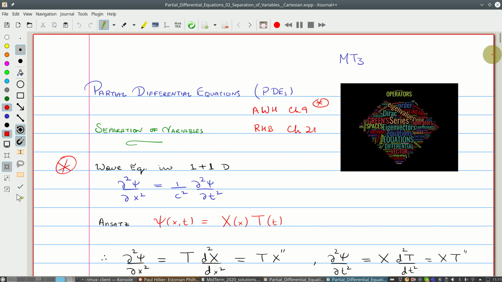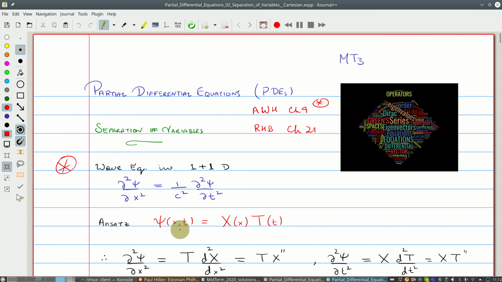So how does this work? We've already seen an example of how this is done, this idea, in the last lecture. But let's go over this again. We consider the wave equation in 1 plus 1 dimension. In the last lecture we used the method of characteristics to show that the solution psi, which is a function of x and t, will have some function f of x minus ct, that's a wave propagating along the positive x direction, plus some function g of x plus ct, which is a waveform propagating along the negative x direction. And let's see if we can recover the same using the method of separation of variables.